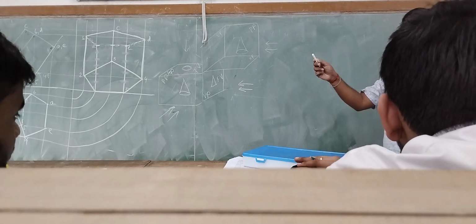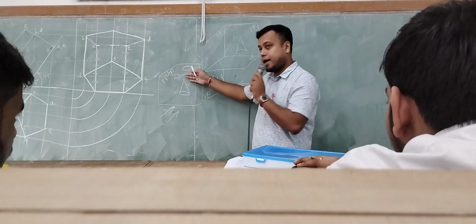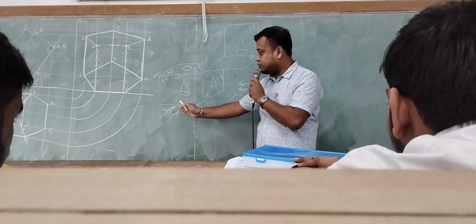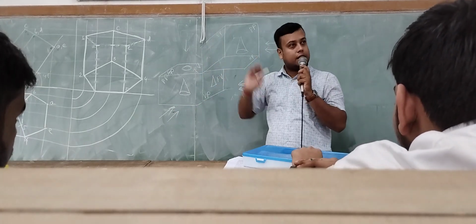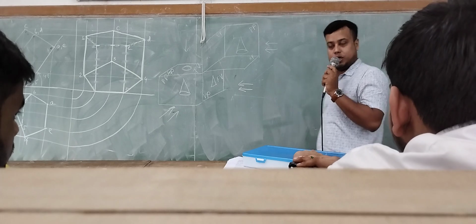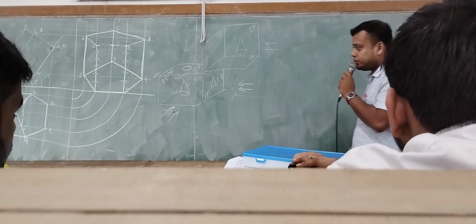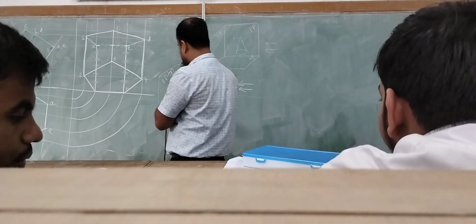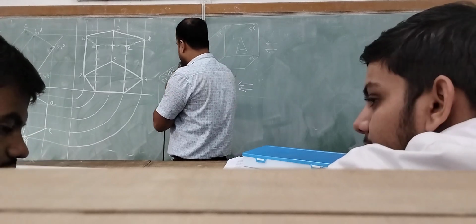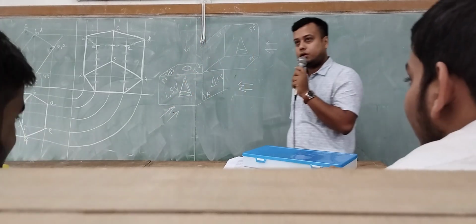Observer, plane, object. So if I place the profile plane on the back side, what is the sequence? Observer, object, then plane. So that is for first angle, that is not for third angle. I cannot change the sequence for one particular view. So in this condition, I will also be getting the side view, and it is your LSV, or left hand side view.